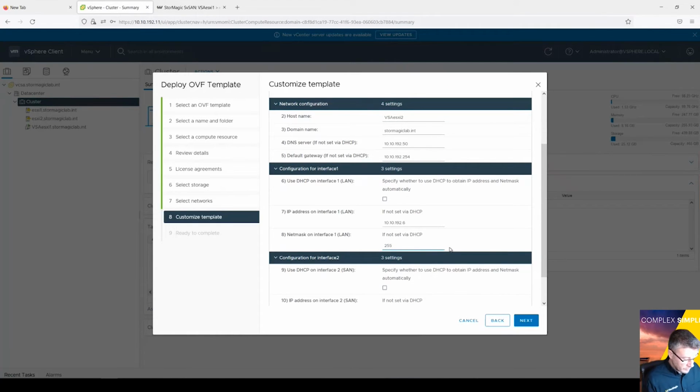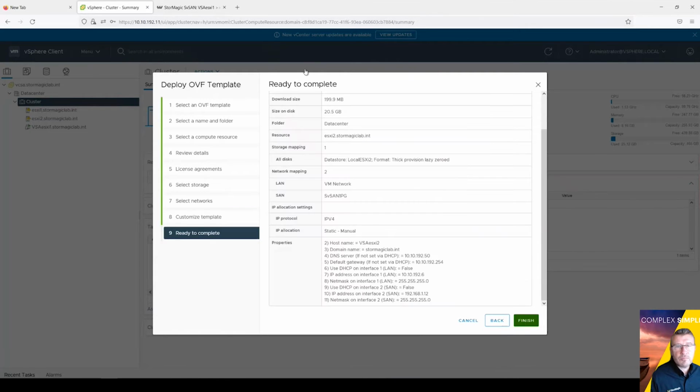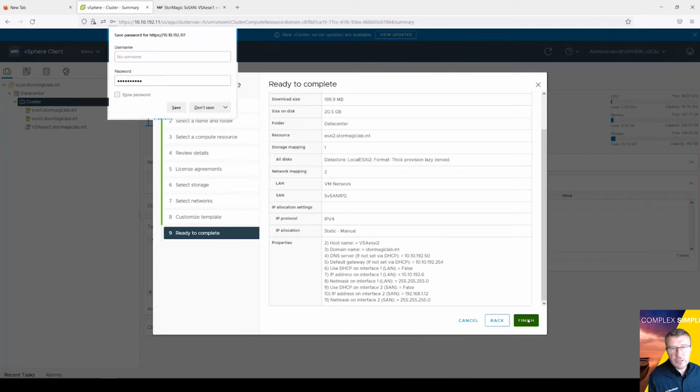The subnet mask is 255.255.255.0. Okay. Next. Click next. And then we're ready to complete that. So let's click finish here.